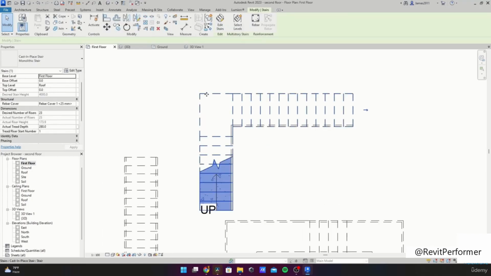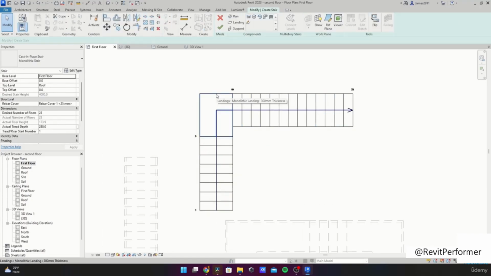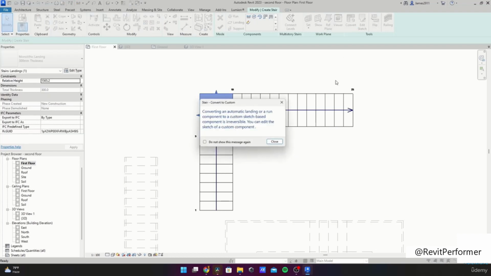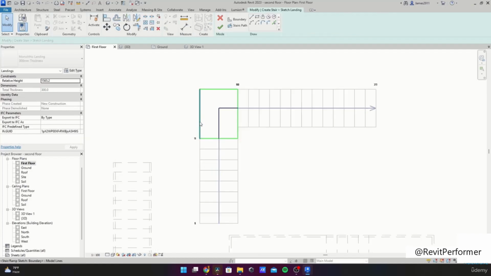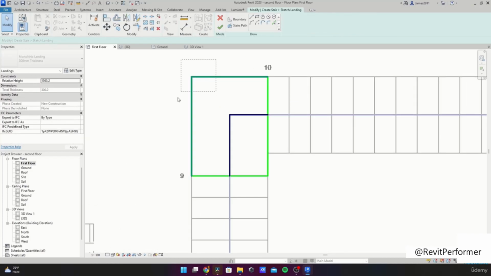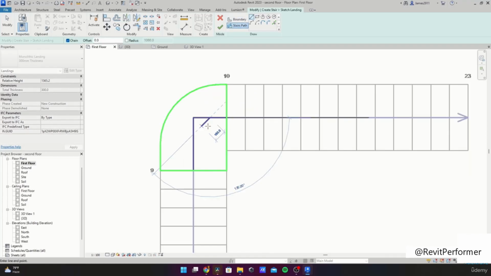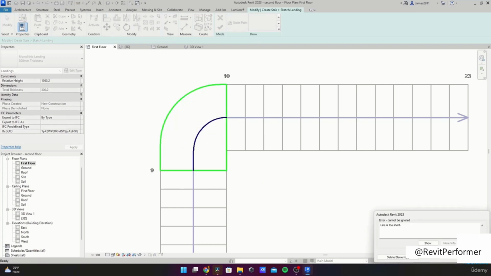Now I want this side to be circular. I'll just edit. I'll select this part and I'll click on Convert. Now it's been converted. So now I'll go Edit Sketch. I want this line to be an arc, so I'll simply select Fill Arc. You can have a manual radius, or you can simply just select the first line, the second line, and go for your arc like this. Do the same with this. Select here and do Fill Click.